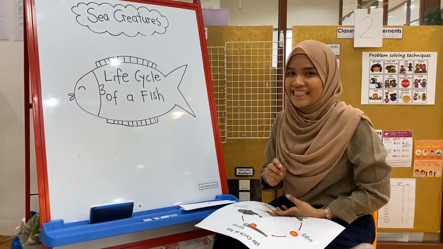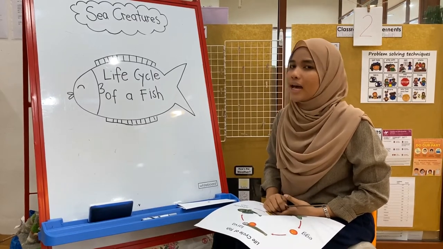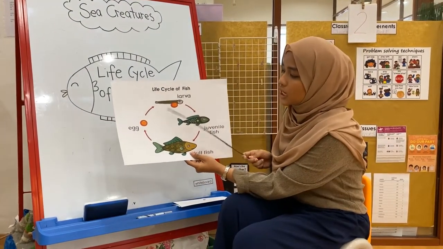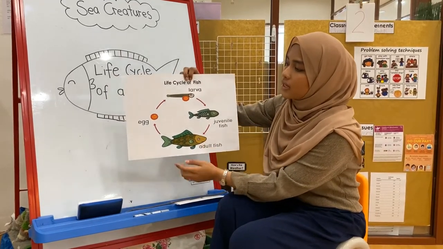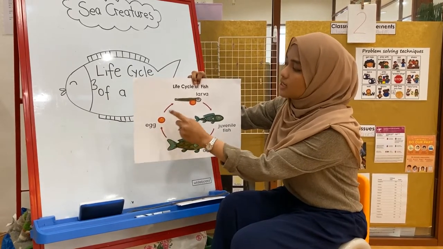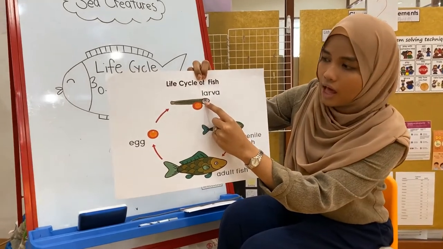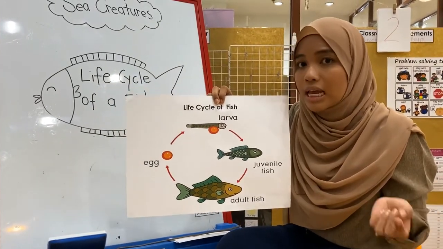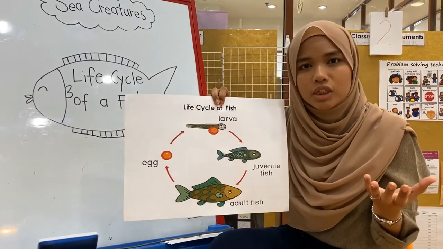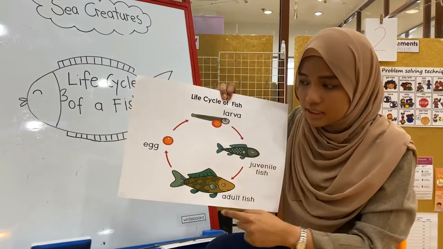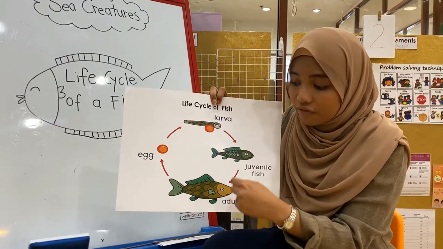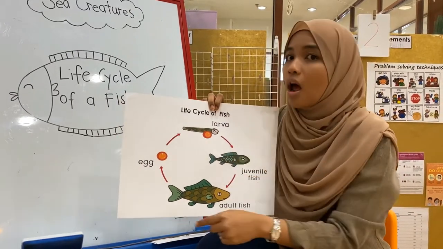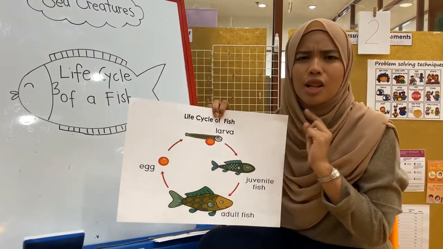You must be thinking: the ocean, right? You're partially right. But fish come from this thing that looks very round — it's called an egg. Like this chart that I have. Fish come from an egg. What happens after it becomes an egg? It turns into a larva — a larva. And after it becomes a larva for some time, it evolves to a juvenile fish. A juvenile fish is actually like a baby fish, like a toddler fish. After it becomes a juvenile fish, it turns into an adult fish. And then the adult fish will lay more eggs and the cycle will continue, just like a bicycle wheel that goes round and round. And that's why you can see a lot of fishes in the ocean. Amazing, isn't it?